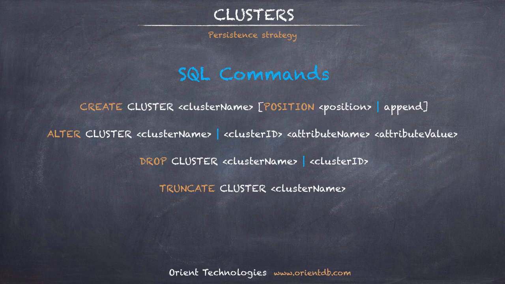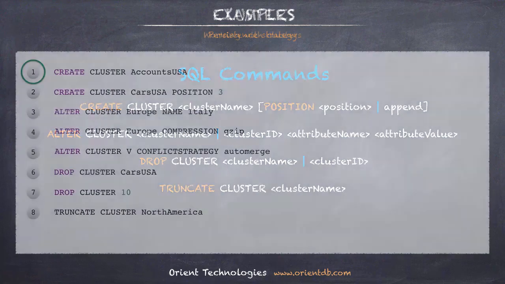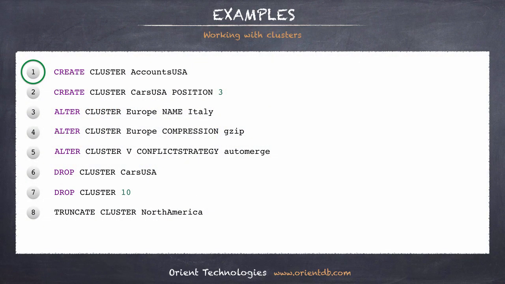Cluster management commands are very similar to class commands. You can create, alter, drop, and truncate clusters. Here are some examples of working with clusters. Number 1 creates a cluster named Accounts USA. 2 creates a cluster and assigns it to a specific position of 3. The third example alters the Europe cluster's name to Italy.